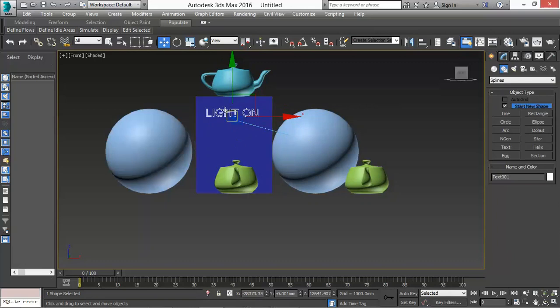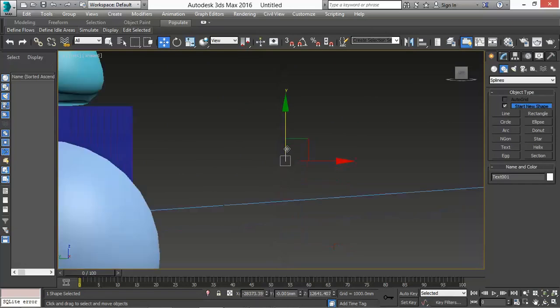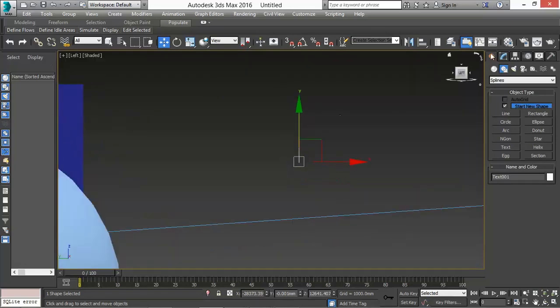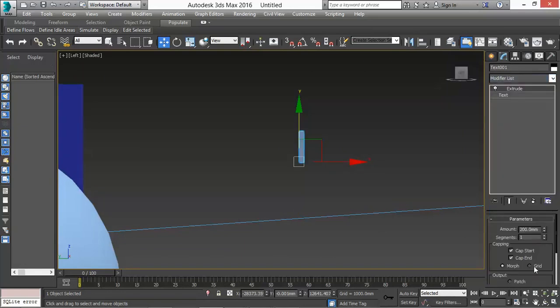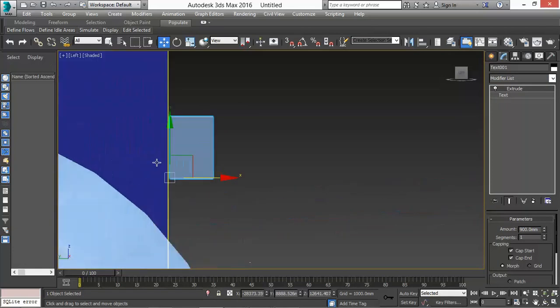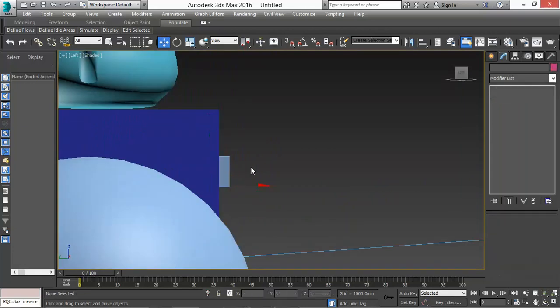Now to know whether this one is sitting on this one, you go to your, let's see, LZ. You can see this is it. It doesn't have thickness. So to give it a thickness, we use our modify extrusion. Click on modify and click on extrusion. Extrusion is E. Just type E to take you to extrude. Now under parameter, you see a figure of 200. You can change it to your desired figure, maybe 900, and you move it close. Let it go inside a bit into our box.